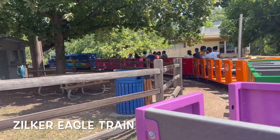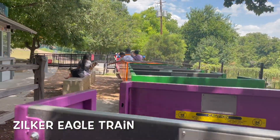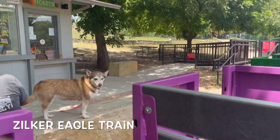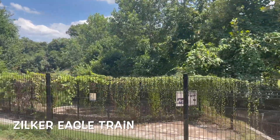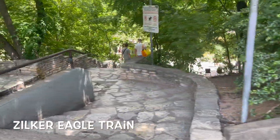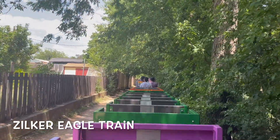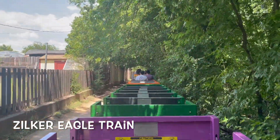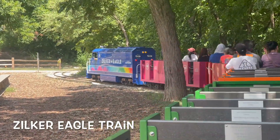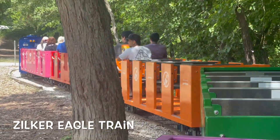I'm here at Zoker Park because back when I did my video for Zoker Park, the train wasn't running anymore. It had been running since 1961 I think, and it wasn't working anymore. They had the Zoker Zephyr — I think that's what it was called. They said it was out of commission and it'd be a couple of months, and now it's 2024 and it's finally up and running. That was a good five years where they didn't have the train running. So I'm glad it's back. It's now called the Zoker Eagle.